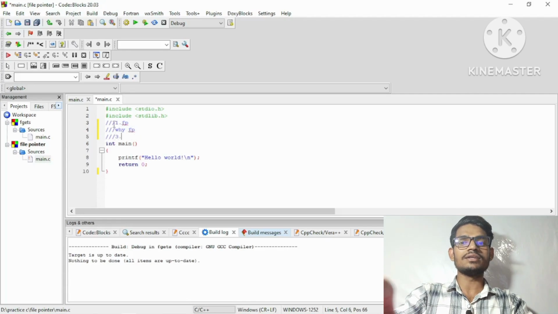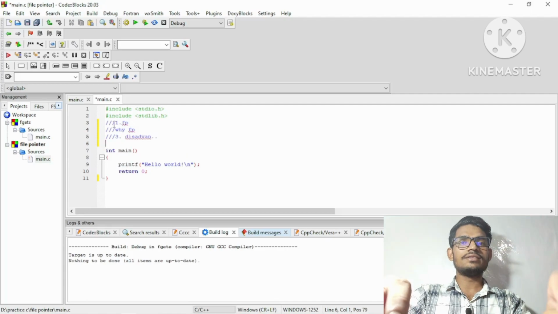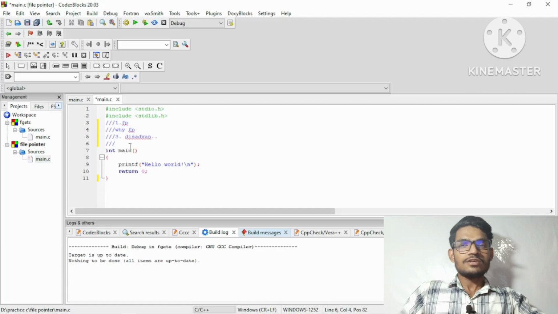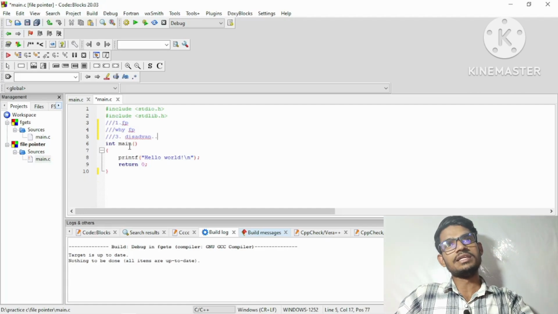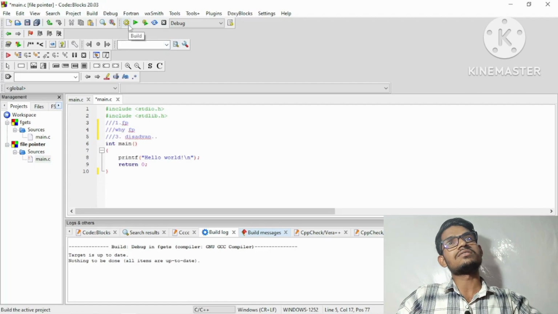The third point is disadvantages, and then we will discuss the fourth point, closing the file pointer. So all these points we will mainly discuss in this video. Let's see how all these things happen.